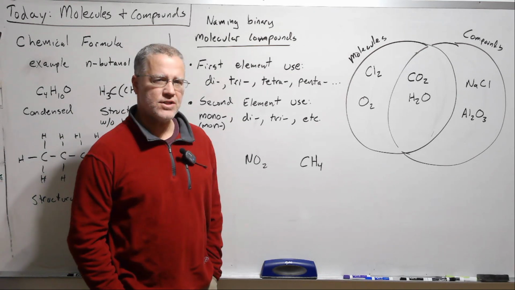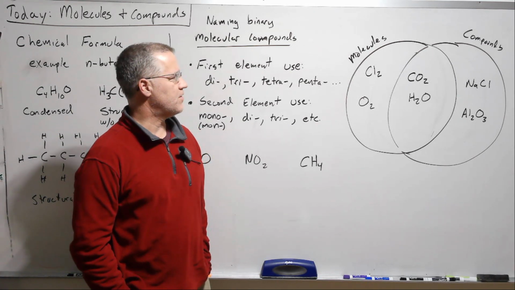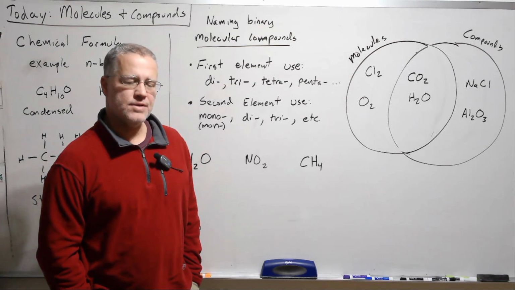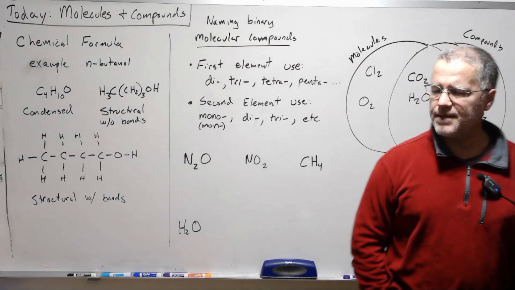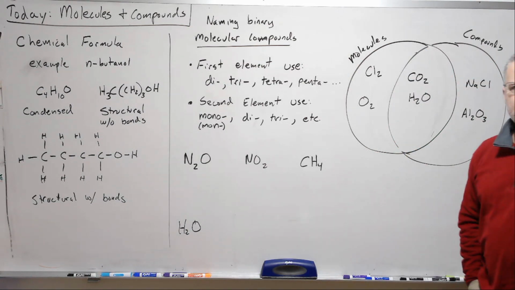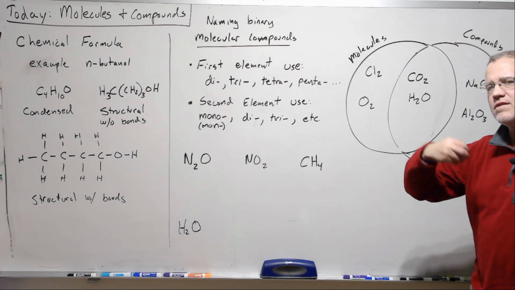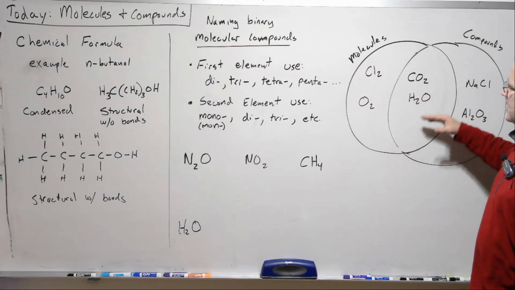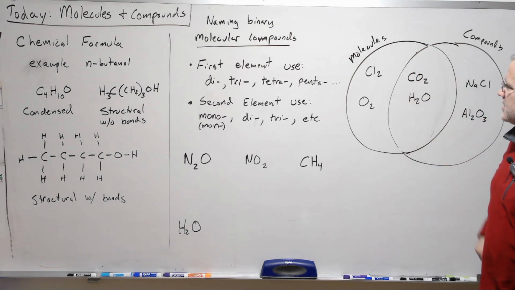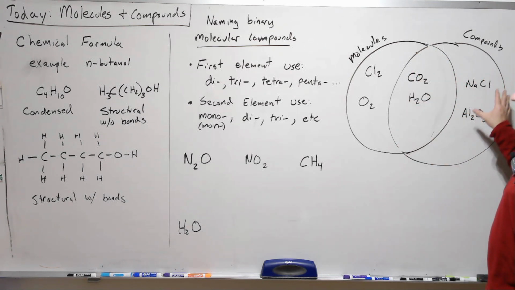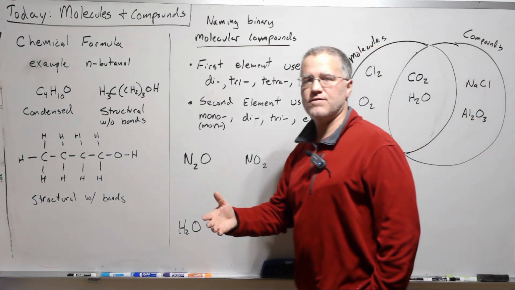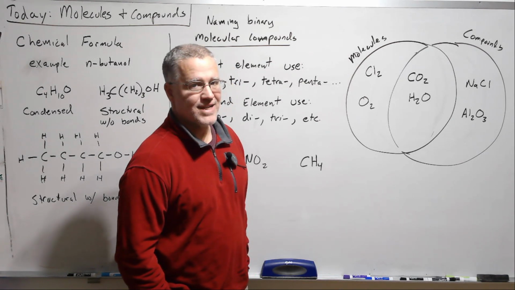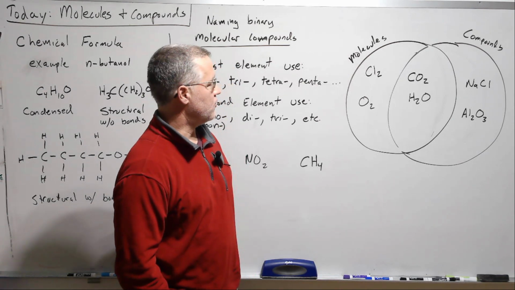Molecules, we'll get into this a little bit more, but it's more of the nature of the bond. So we'll put that discussion off a little bit. So just very briefly, bonds can be more of a sharing of electrons or more of a transfer of electrons. And if it's more of a sharing of electrons, then the substance is called a molecule. If it's more of a transfer of electrons to form charged particles that then attract, it's what's called an ionic compound, which we'll talk about next video.